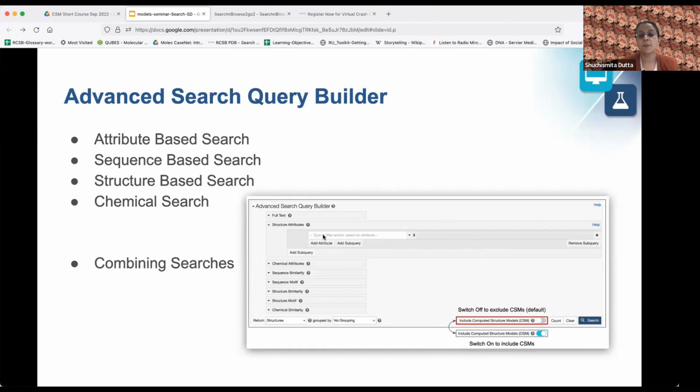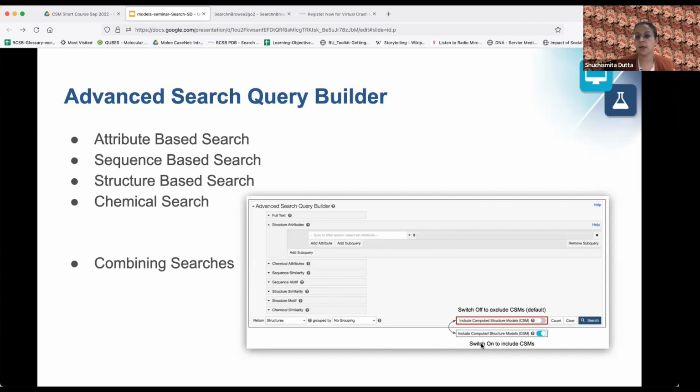These kinds of properties that have been aggregated from other data resources are also available here for performing your searches. You can use sequence-based searches, 3D structure-based searches, and chemical searches, such as using chemical formula, InChI strings, etc. And so I'm mentioning this briefly. This will be elaborated further in the next talk.